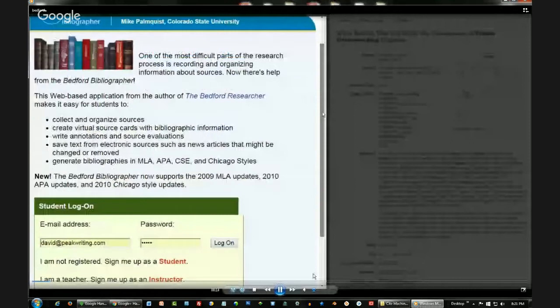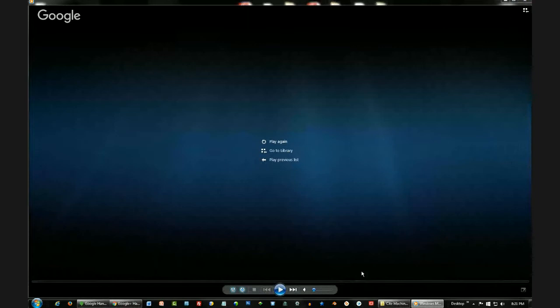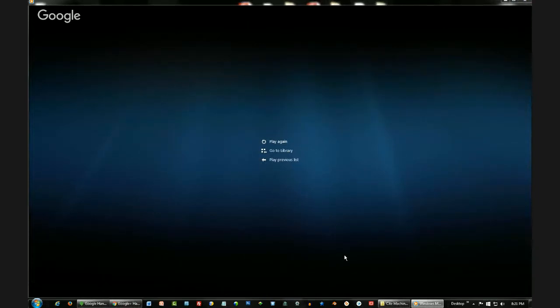All right. Well, we will take a pause here and get started again. As Robert mentioned, I'm going to demonstrate the Bedford Bibliographer. Although RefWorks is probably the most powerful citation helper out there, or bibliography manager, oftentimes you want something that is quick and easy to use, especially when it is a shorter kind of work that you're producing.